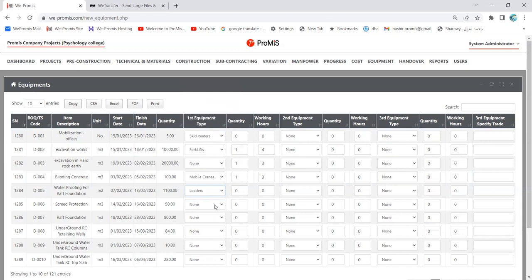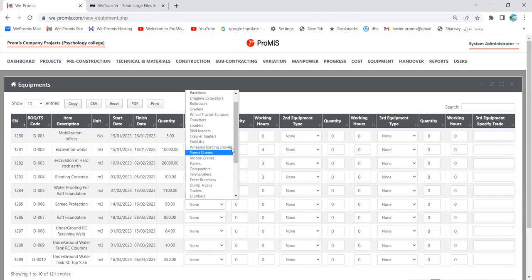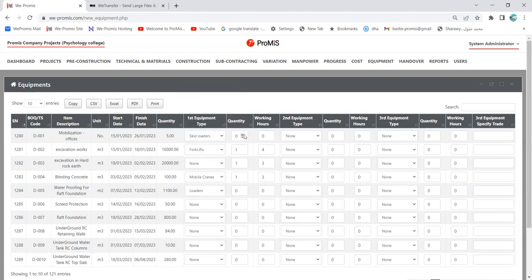So I mean to say, you will select the suitable equipment from the list. This list includes all the famous equipment that we usually need. And here, after you select, you will say how many skid loaders you need. Say you need 1, for how many hours? For 2 hours, for example.